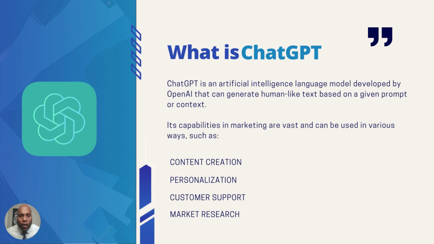So this is about marketing. Obviously, you can get into music, you can get into development, real estate, law, all different types of things that ChatGPT can do. But today we're focusing on how we can use it for marketing purposes to grow your business in a very quick way. And so, what are some of those ways we can use ChatGPT right now?